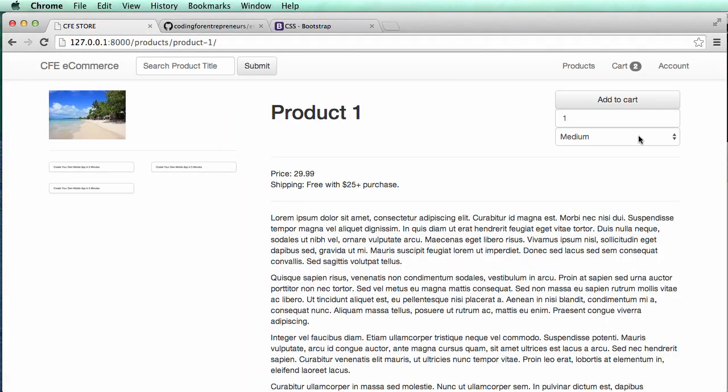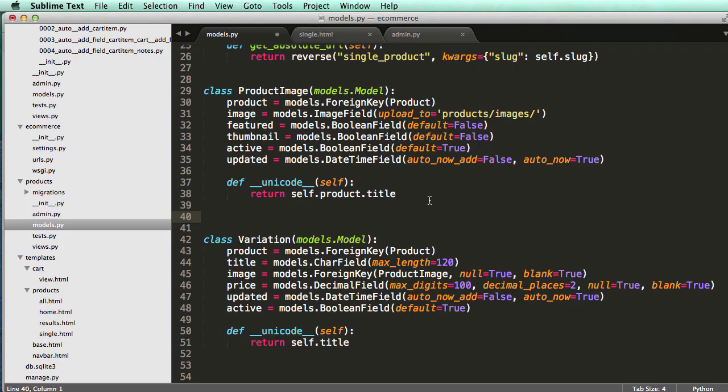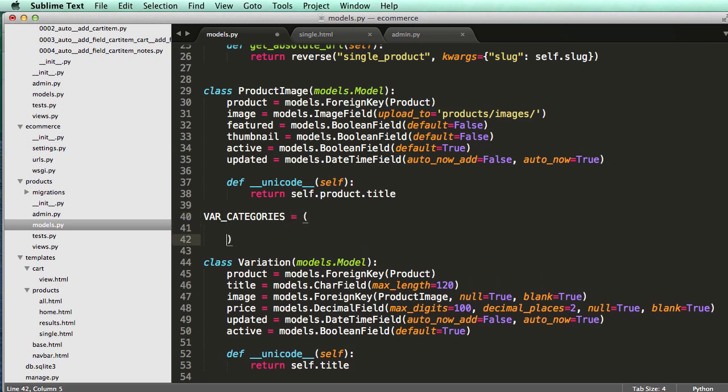So like in the last, right, this one's size, that's a kind of variation. Maybe we'd want color and all that. Then what we'll do is we'll actually do variation, so var categories, just call it that. And now this is where we can set our categories for the variation in a tuple, so tuples of tuples, or tuple, whatever you want to call it.